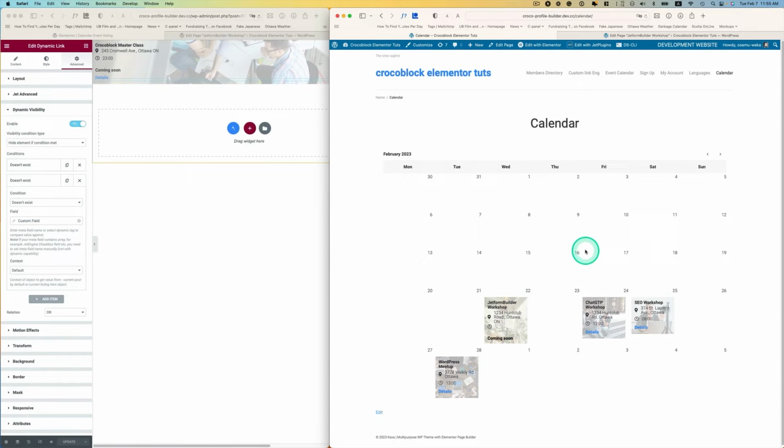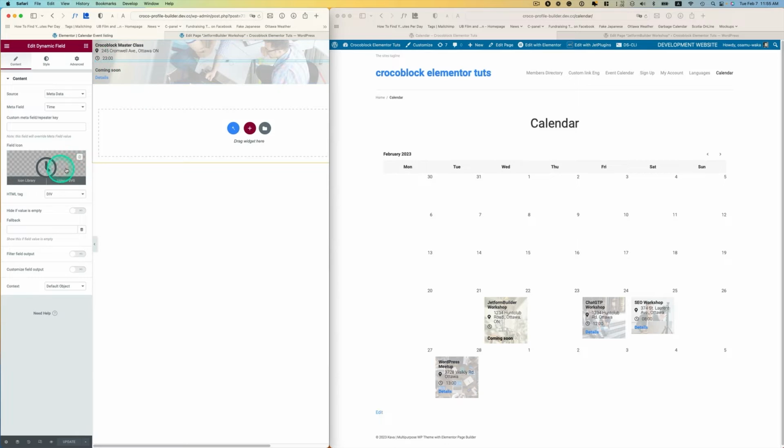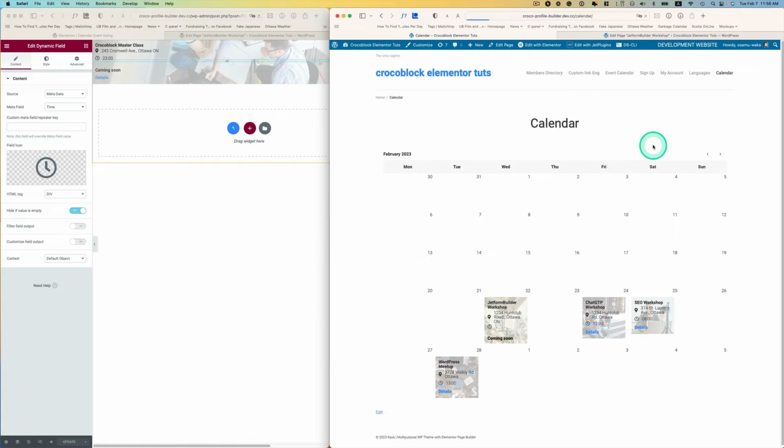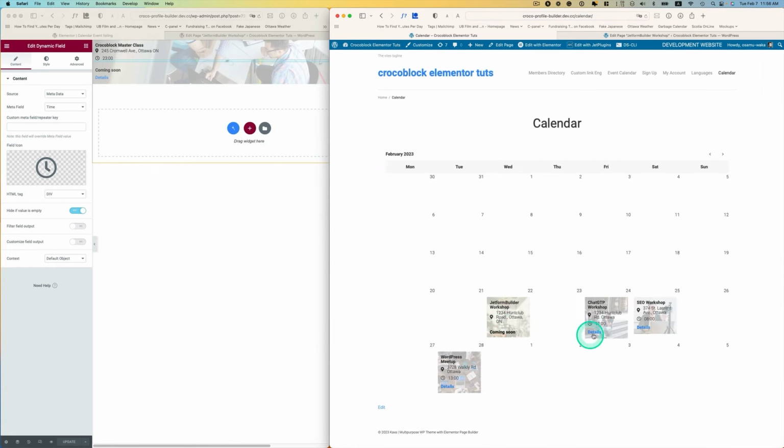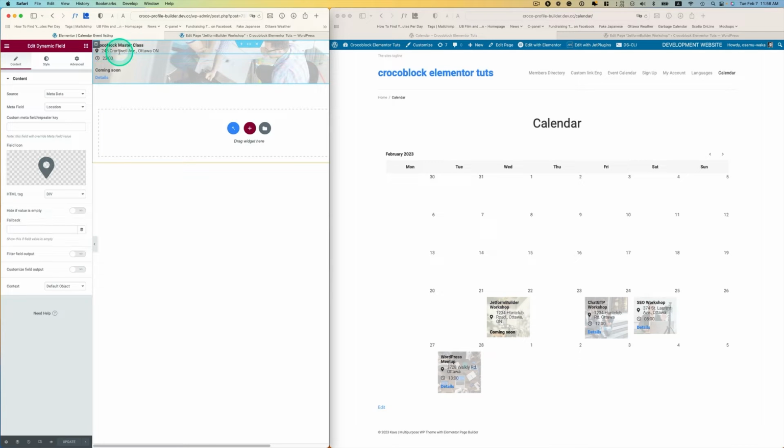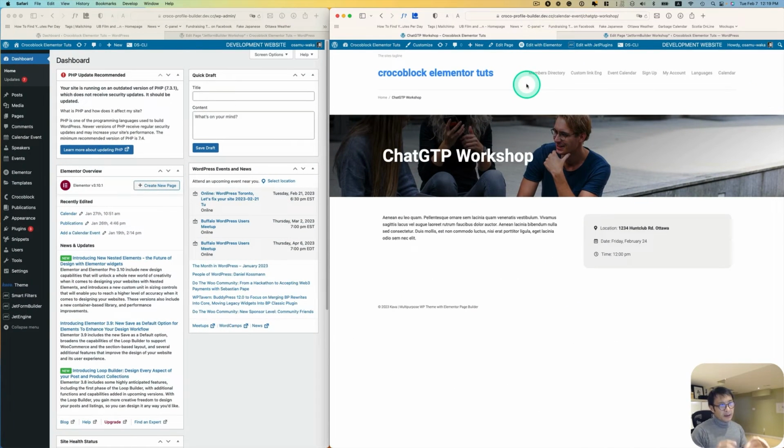All right. Actually, I'd like to remove this icon if time doesn't exist. So just go to, I think here. So I'm going to just hide if body is empty. Okay, and then hit update. Then let's refresh. Okay, so I can do the same thing on the location here too. It just looks cleaner.